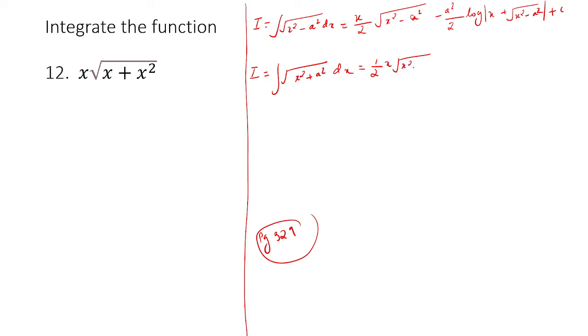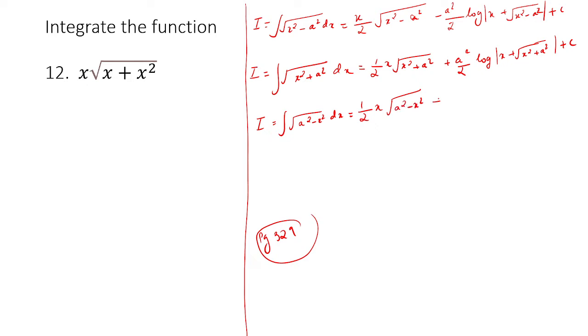I'm using an old textbook, but I hope it's the same. It's just before exercise 7.7. So this is the formula. It's not that difficult to remember, okay? These are fairly easy formulas, so you'll definitely have to remember all of them, okay? And then I'll give you a little explanation about these formulas, okay? So for question number 12, 13, 14, all these three questions, we will make use of these formulas, okay? I think you have done enough of it. So these are the three formulas that you have, okay?